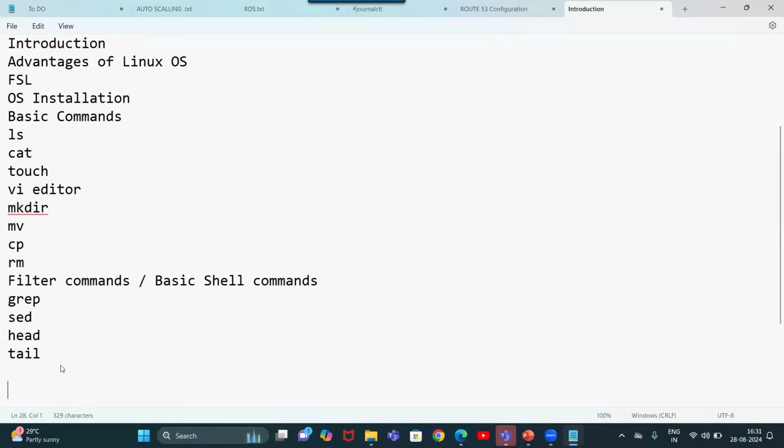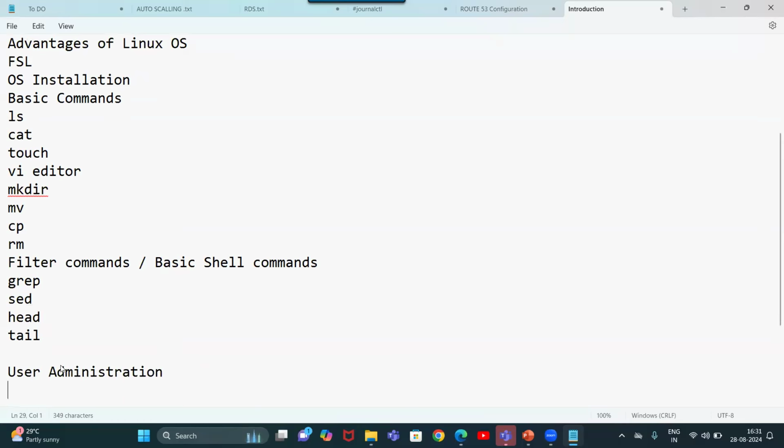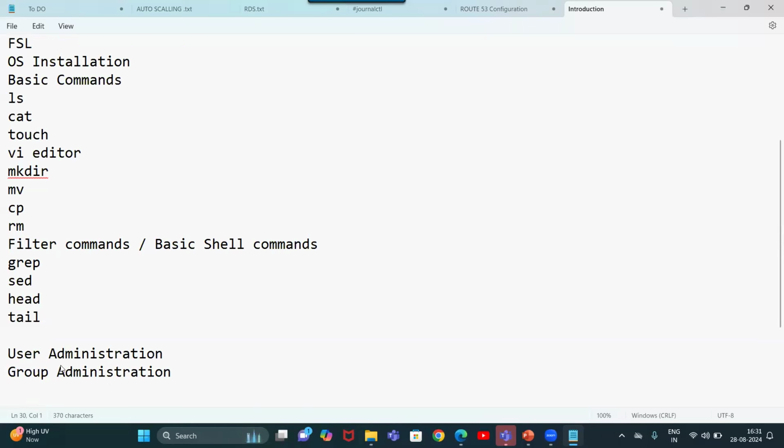After finishing this, I'll go with user administration. What is a user? How to create a user? How to modify the user? Where can we see user information, in which files can we see the user information, and how to delete the user. Everything I'll explain here. Then group administration.